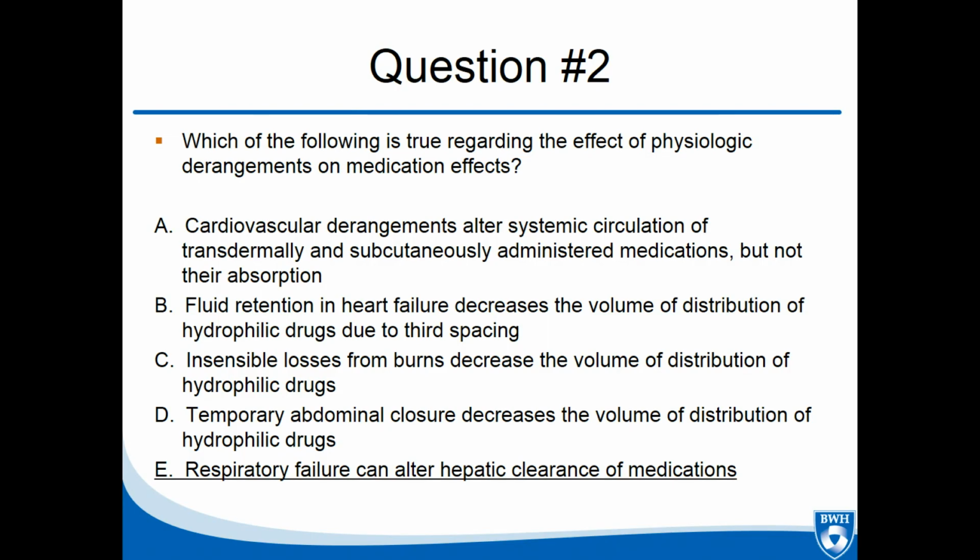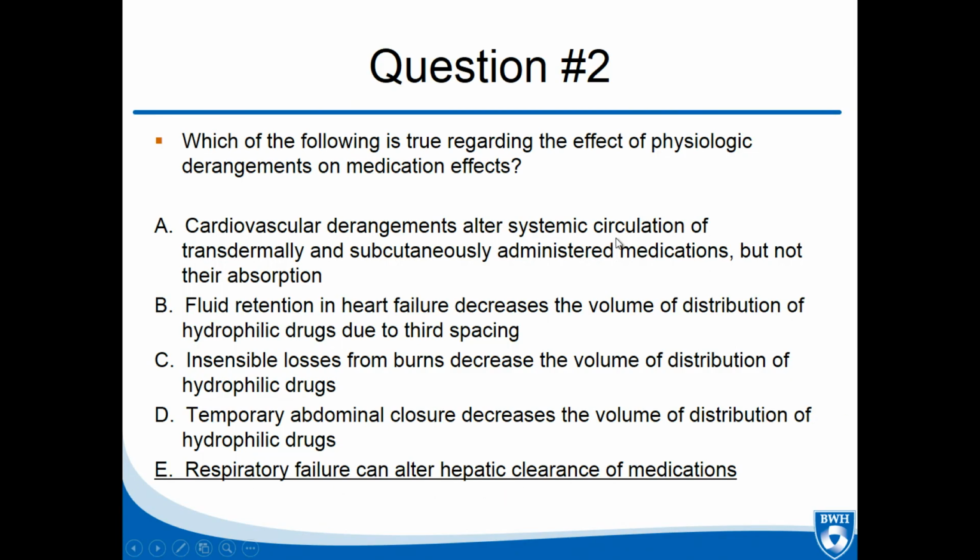And the answer is E, respiratory failure can alter hepatic clearance of medications. Respiratory failure can lead to sequelae such as, say, a decrease in cardiac output or alterations in blood flow, both of which will have impacts on the amount of blood flow to the liver and thus will change the hepatic clearance of medications. We think about why the others are incorrect.